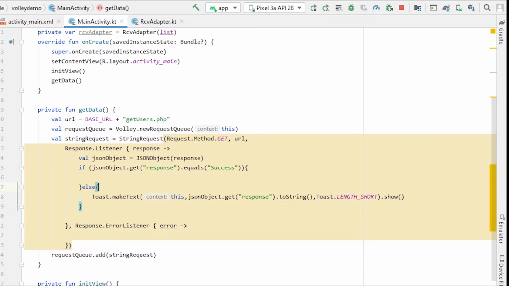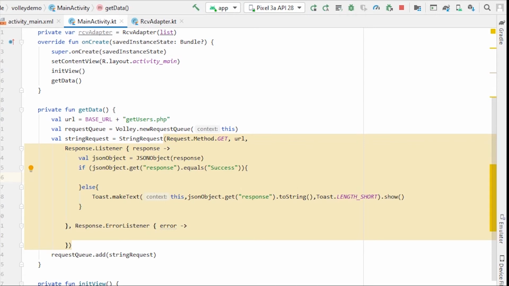Now go back to the if condition. So here now we'll need to traverse through this JSON object. Now if the first response is success, we move to the second element of that JSON object, which is that JSON array which was named data.